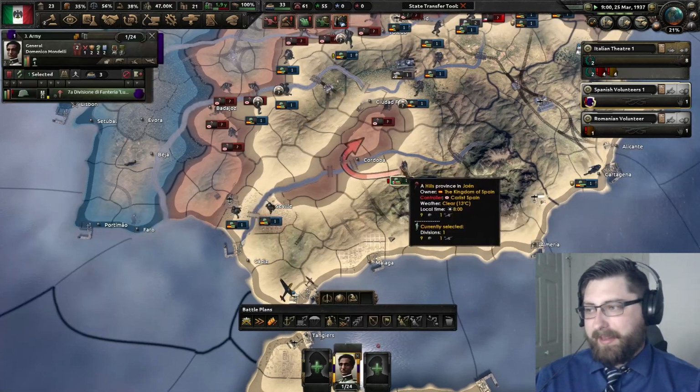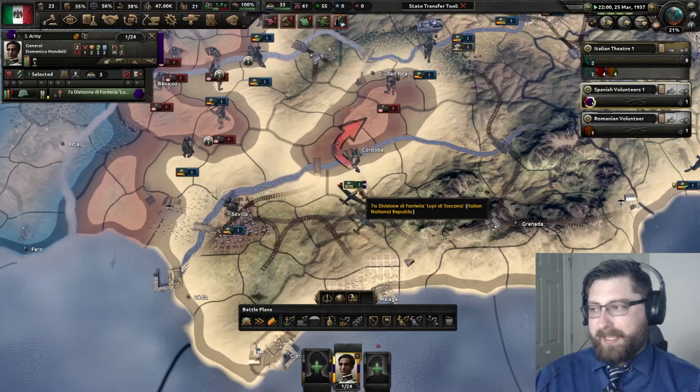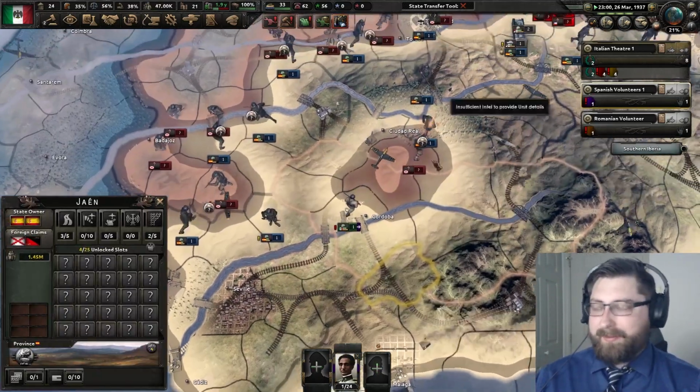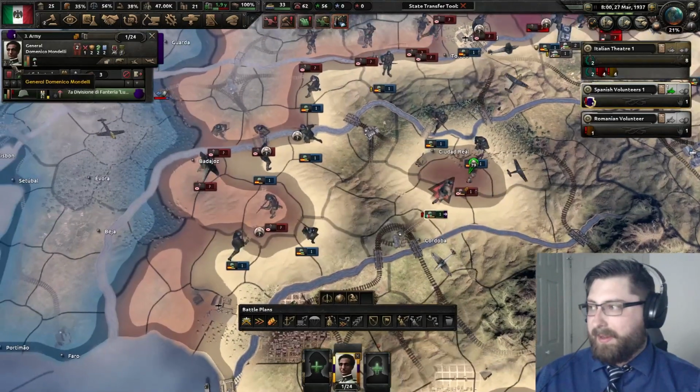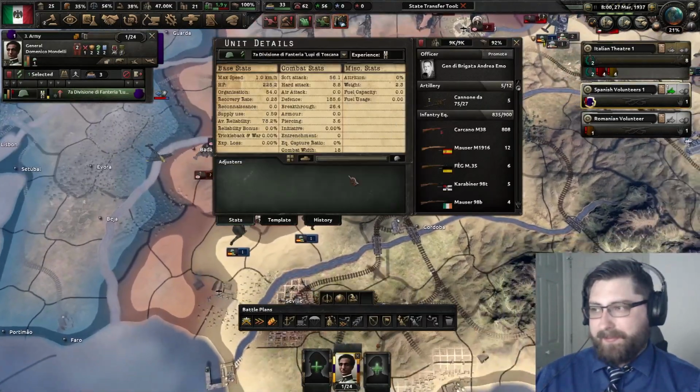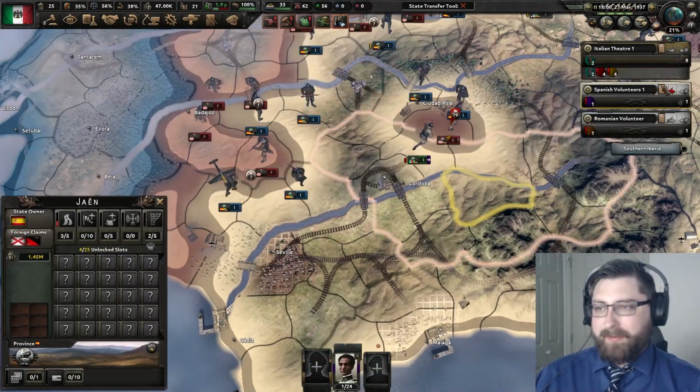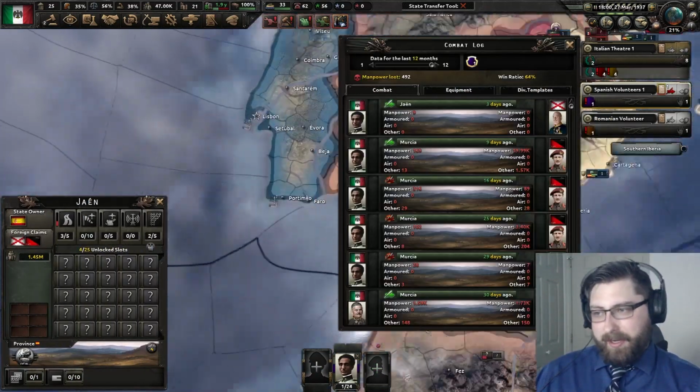Seville's already been taken. Cordoba's going to be taken. This is not going to work out for you, buddy. Sì, signore. You're doing the Lord's work over here, I love you. History, anything about that massive battle? No, fair enough. Any mention here?